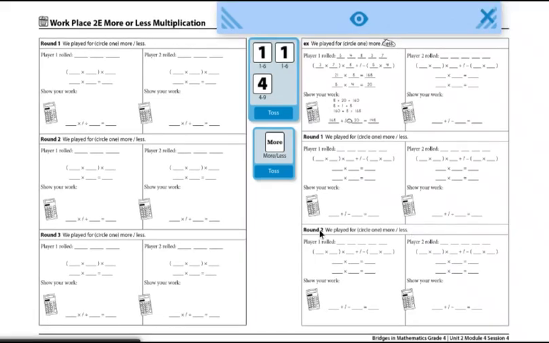To start this game, we roll the more or less die as well as the three numbered dice. I already rolled and got more, then a 4, a 1, and a 1. I can use these numbers however I'd like in my expression, but for now I'm just going to write them here and write more or less. In this case, I rolled a more, so I circled the word more to remember that's what we're going for, and I wrote down the numbers.